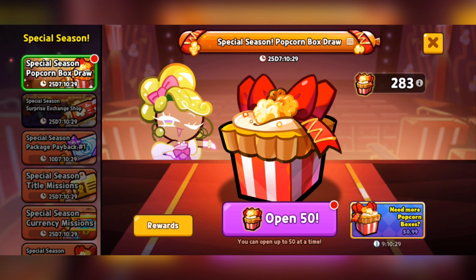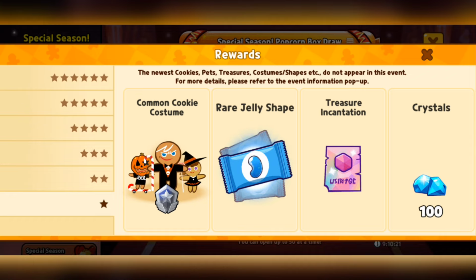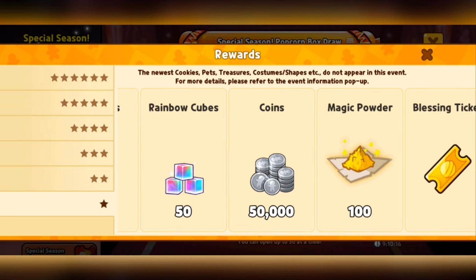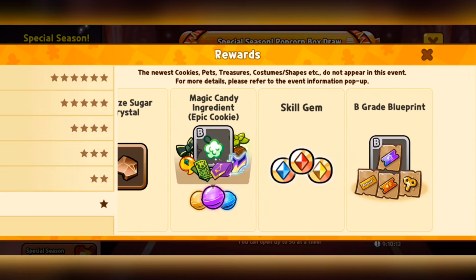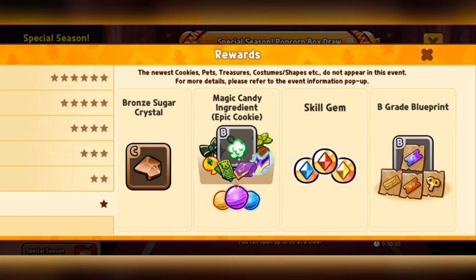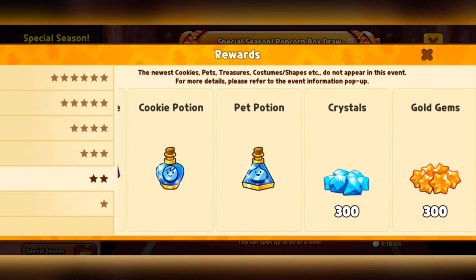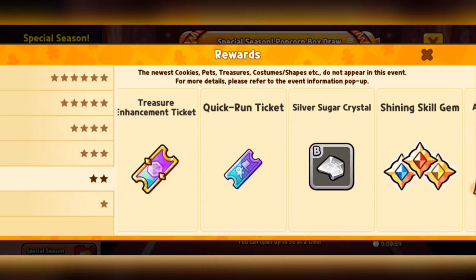All I know is apparently, I think you can get a good amount of loot from this. So if I check the rewards, if I could just go ahead and gander. Yeah, so there's a chance at multiple star tiers. One star: basic stars, common cookie costumes, rare jelly shapes, treasure incantations, crystals, gold gems, rainbow cubes, coins, magic powder, blessing tickets, rescue tickets, breakout replay tickets, bronze sugar crystals, magic candy ingredients of the epic cookies, skill gems, and the great blueprints. And that's just for one star. Two-star is a lot of rare stuff, including epic jelly shapes, more valuable loot, treasure stones, silver sugar crystals, and more things.